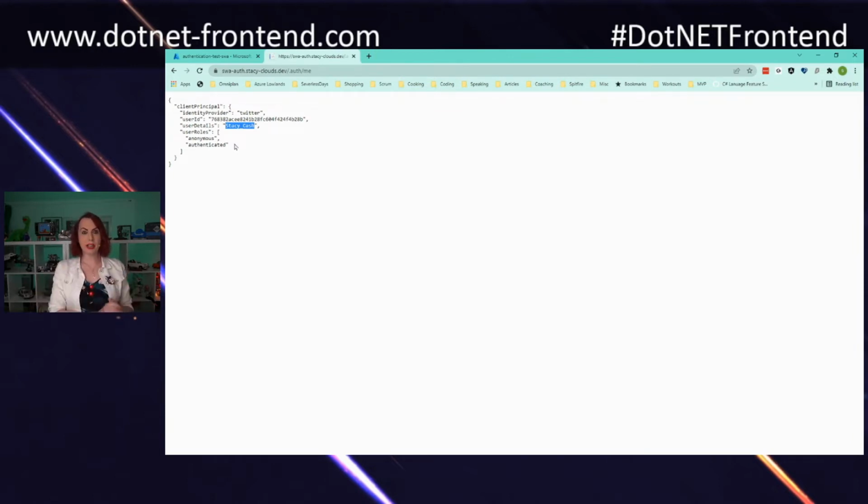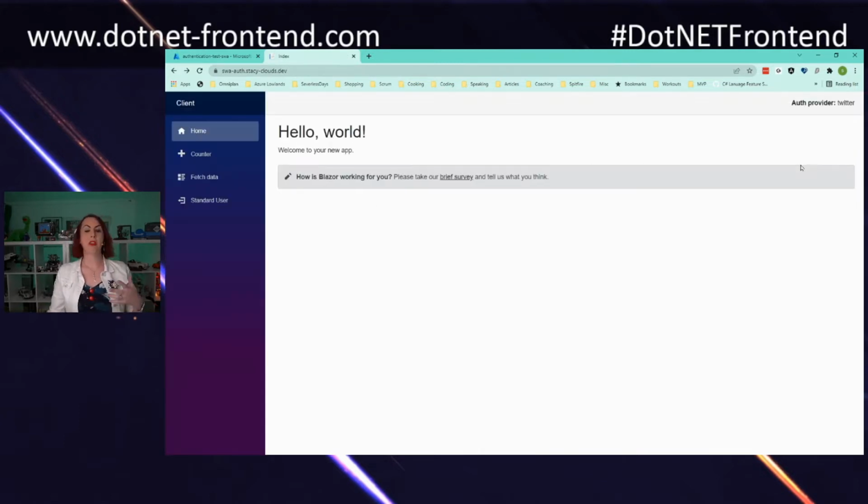Using this, we can now use our user details inside of the application, and we can do those other bits that we just saw on the front end, if the page loads again, with our provider and our button, just using that data. Now, there is, as we say in Dutch, an addertje onder het gras here. We have a problem. All of this code only exists inside of that Azure Static Web App. What happens when I'm debugging locally and I want to be able to use this? I've not written this code. It's not available to me. How can I get it working?